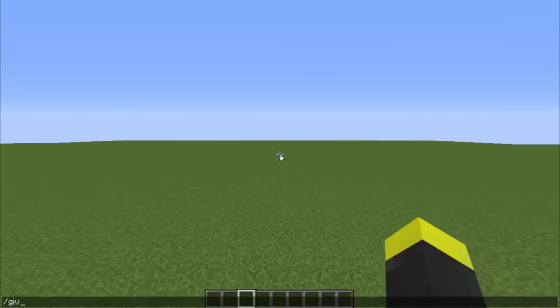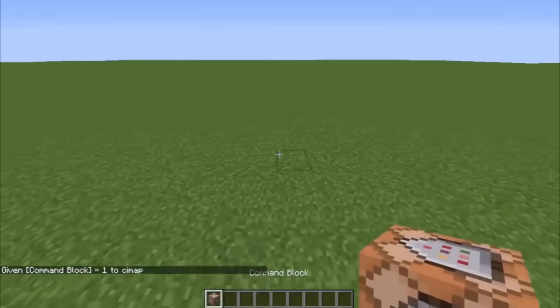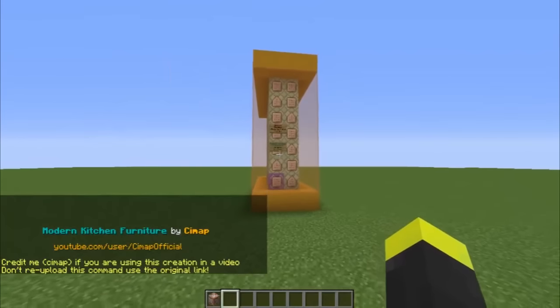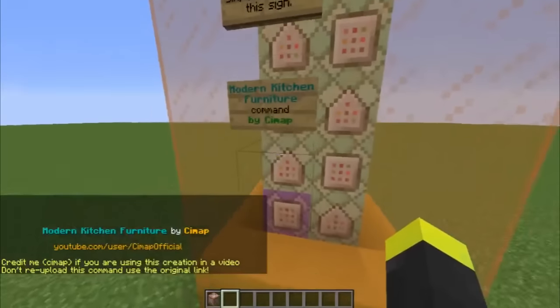Give yourself a command block through this command /give @p command_block, hit enter and you'll get this command block. Place it down, open it, and copy and paste the command that you'll find on my website in this box right here with Ctrl+V or Command+V if you're on Mac. Click this button and click on done, and you'll see the machine generate in a couple of seconds, and then you'll be ready to use the command.